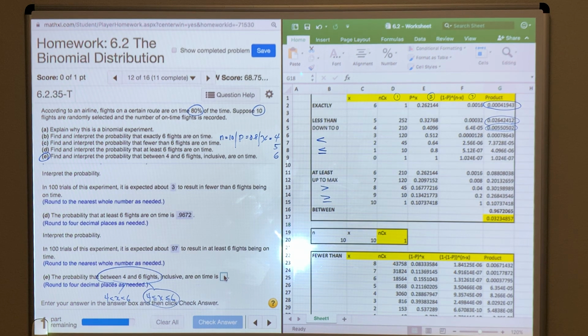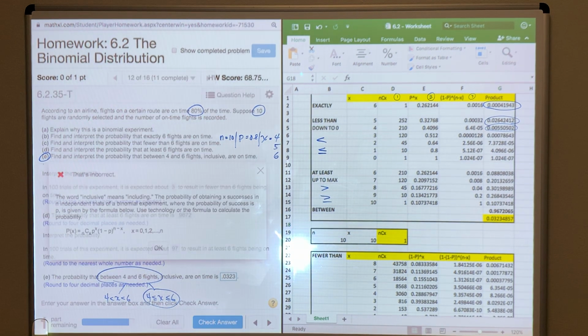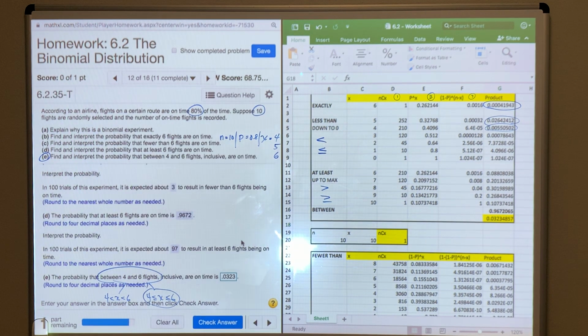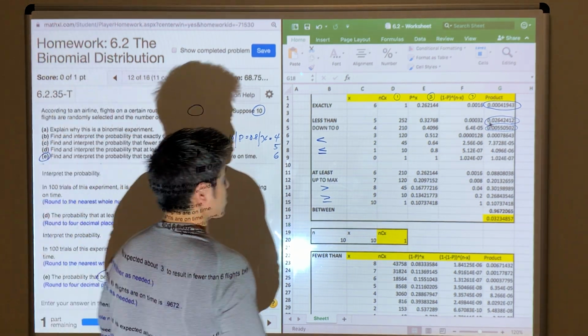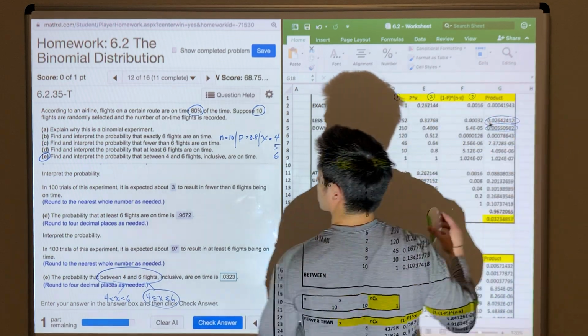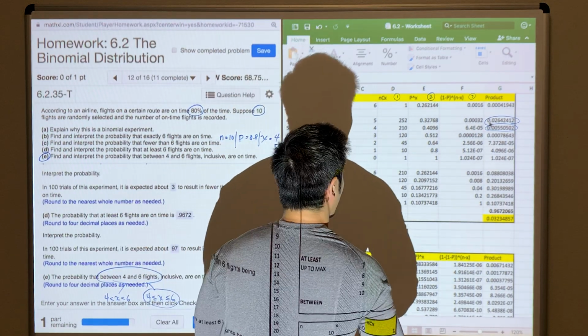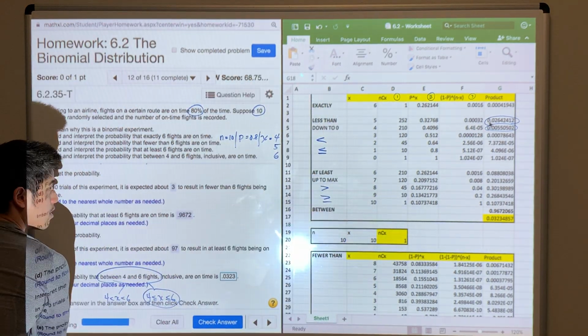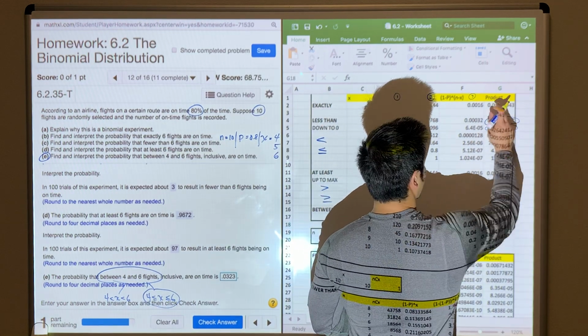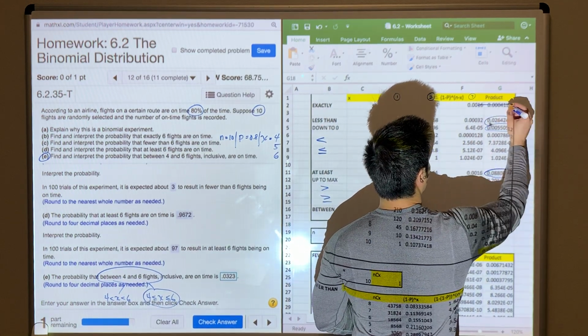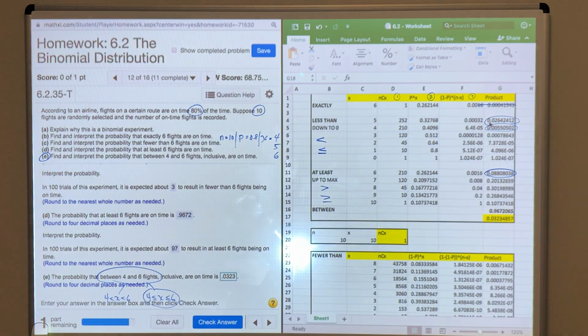0.0323, hopefully is the correct answer. Oh boy, hold on. Four, 5, 6, let's see here. Oh, you know what? That was the wrong problem. I should not have taken it. I think that was the previous problem. That was wrong. I actually pulled the wrong one. I should have taken it from here, not up there. That was from the previous problem. That was a big mistake. Make sure you clear out your data.